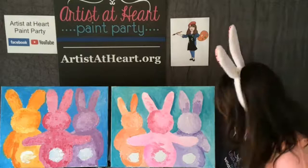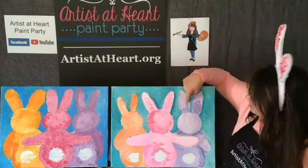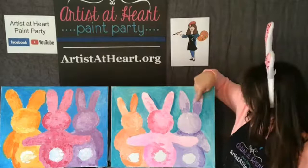Oh, and let's go back to the dark color. So like right here, you see that? I don't like that splotch right there. I probably got distracted and stopped. Same thing with here. So I'm going to go back and blend it in a little bit more.